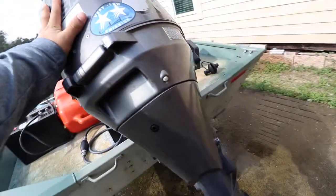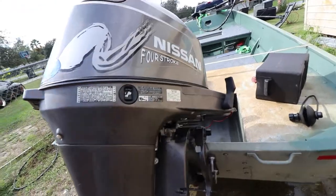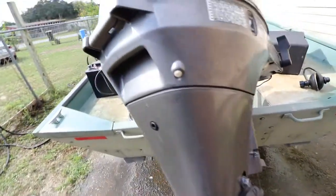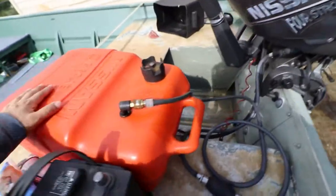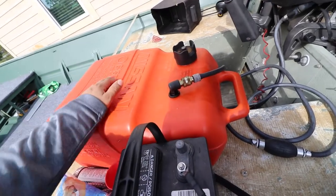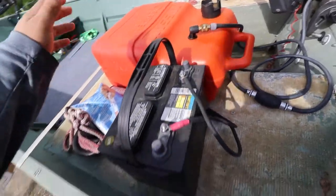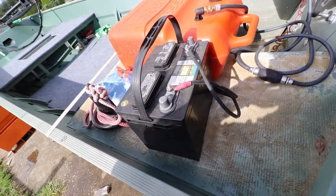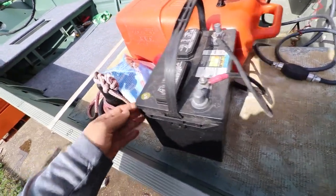So all right guys, this is the bad boy right here. It's a Nissan 25 horsepower four stroke. It's good, it's working. And then the gas I'm using is ethanol free gas, 6.6 gallon tank right here. Same thing, a regular marine starting battery right here that I have back here.